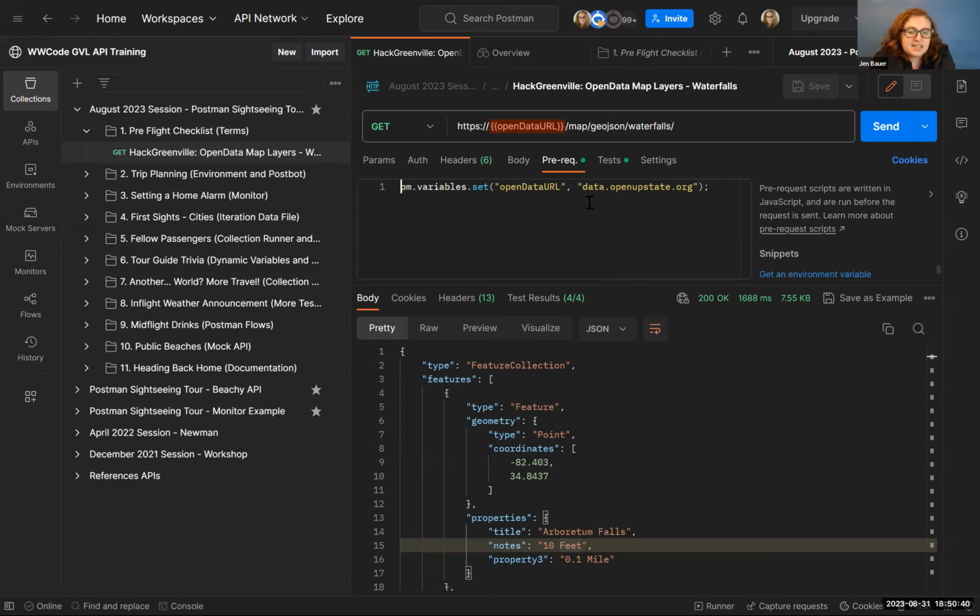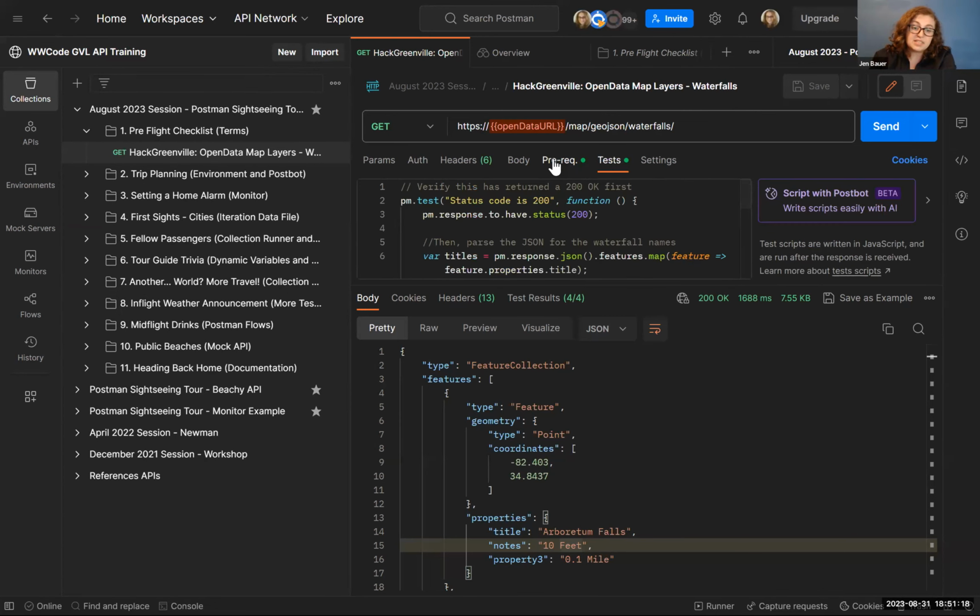Now, Postman in particular has a very smart way that it divides some of the logic that you can use in sending these requests. If I just want to send requests from here to high heaven just for funsies, I can absolutely do that with Postman. But one of its strengths is being a testing tool. So part of being a testing tool is being able to set up the things that happen before you send a request and the things that happen after. So there's what's called the pre-request script, which is what this area is, and then there's the test area or the post request. So the things that happen before and the things that happen after. So that's what these two areas are.